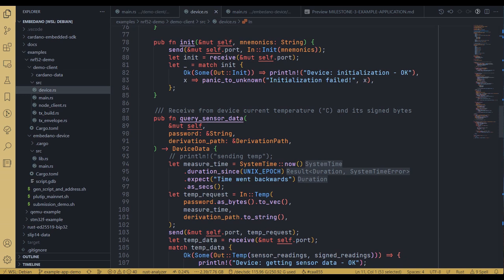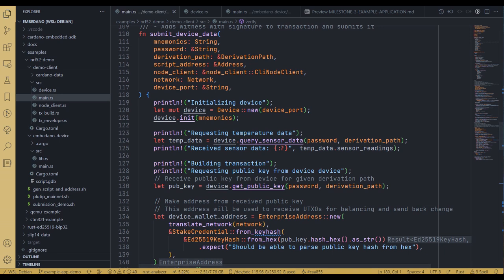When the device receives this request, it takes readings from the temperature sensor, then concatenates both the sensor reading and the timestamp, and signs this data with the private key that corresponds to the derivation path we passed in the device request here. And then it returns everything back to the host application: the temperature reading, the timestamp, and the signature.